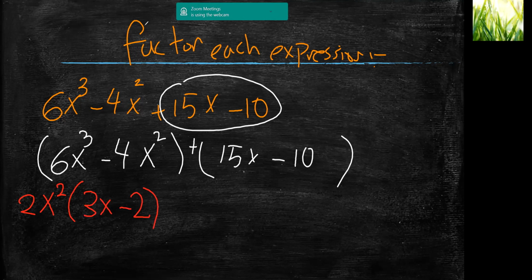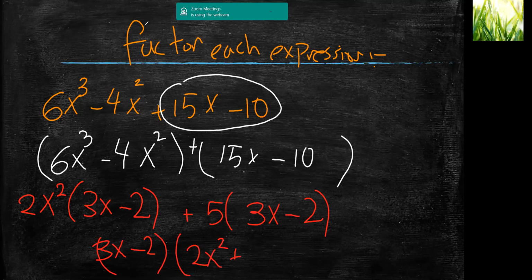Did I need to write the greatest common factor to let you see how we find it, or is it clear? Okay, then 15x minus 10. Think about it: we have 5 only. 5 times (3x minus 2). So after that, let's have 3x minus 2 in the term. It's going to be 2x plus 5 and 3x minus 2. Exactly. So this will be now how we factorize the expression.